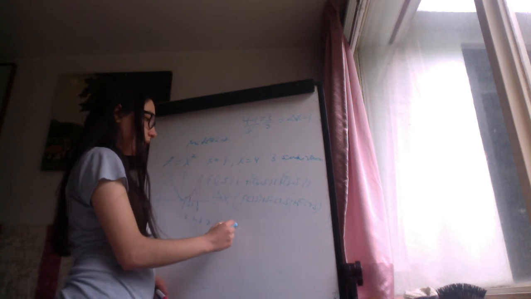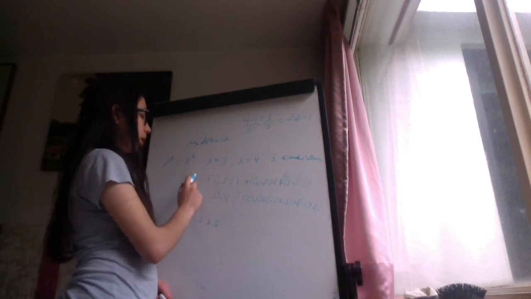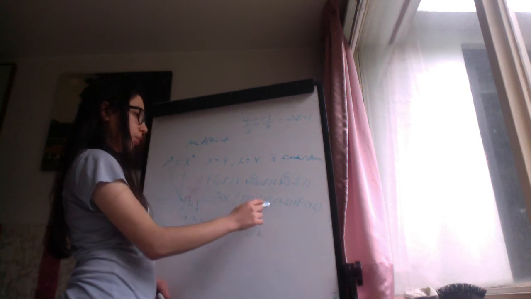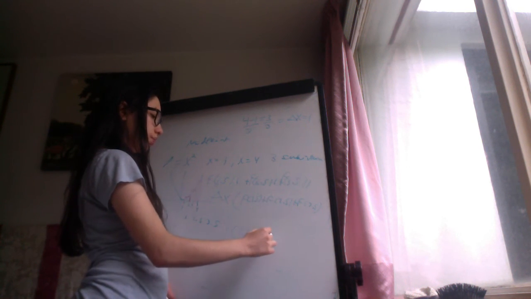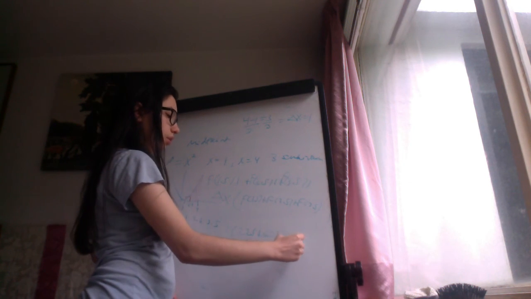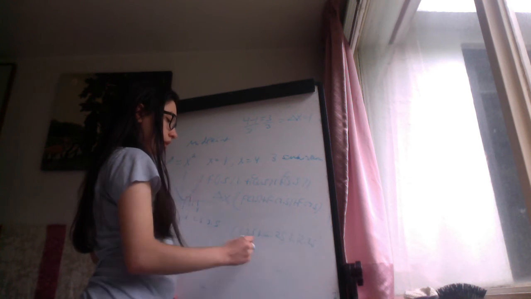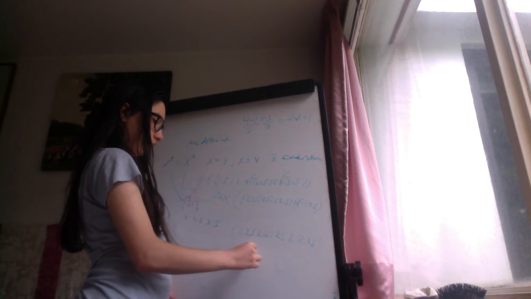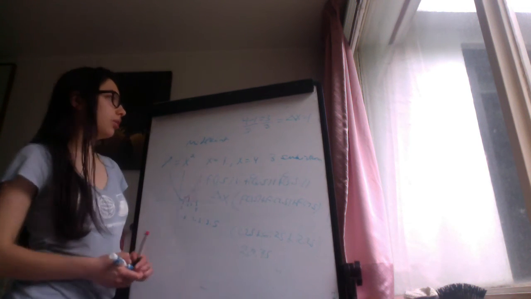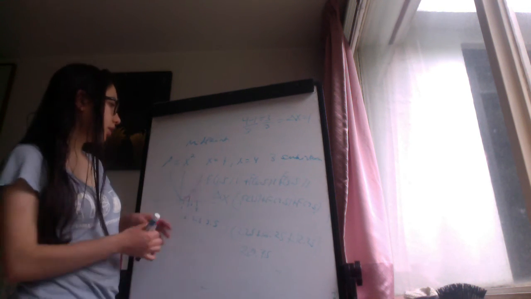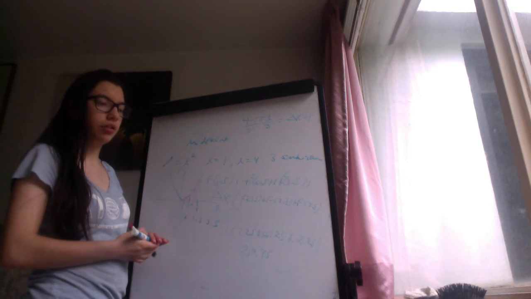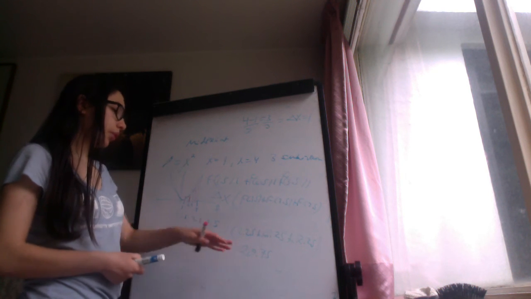So this will be 1 times 1.5 squared, which is 2.25, plus 2.5 squared, which is 6.25, plus 3.5 squared, which is 12.25. We add this and we have 20.75 units. Could be units squared depending on what we are talking about. If this is a graph of time and velocity, it would be linear units. Anyway, units.